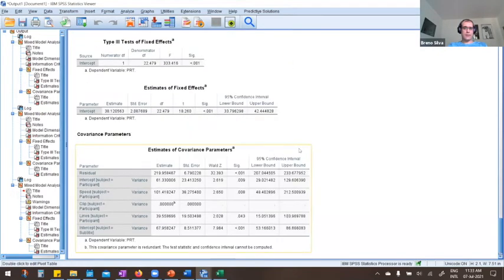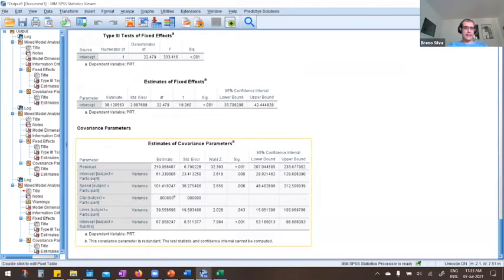If you go down, you can see that the intercept for participant is significant. You can see that the speed for the slope by participant is also significant. You can see that the line's slope by participant is significant, and you can see that the subtitle intercept is significant, but we have a problem here, yeah? This was not computed. Now, I think that Bates said that, well, I don't remember his quote, it's too fancy for my memory, but you know, the fact that the estimate is zero does not mean that it does not exist. It just means that it was not possible to find it in your data.